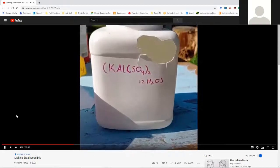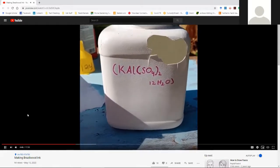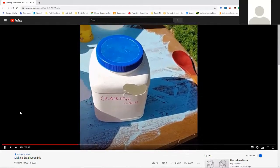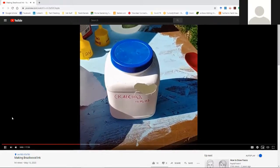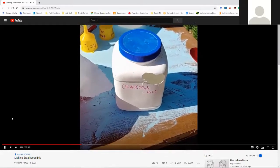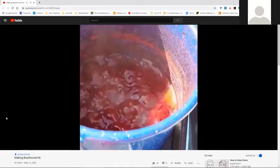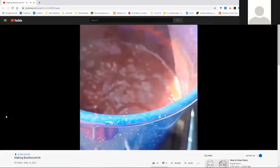This is the kind of alum you want to use — very specifically aluminum alum: potassium aluminum sulfate with 12 H₂O attached, which makes it the crystal structure. It's important to use this kind of alum because the other kinds of alums either don't work or don't work as well. This alum was actually processed and made for me by the Honorable Lord Nighthawk in the Middle Kingdom — still using it. The container has a hole in it, so I need to get a new one.